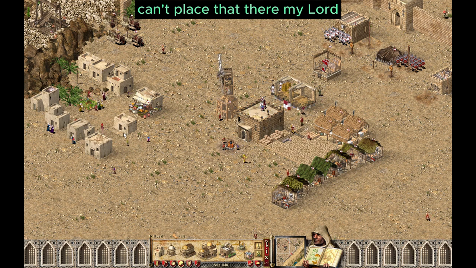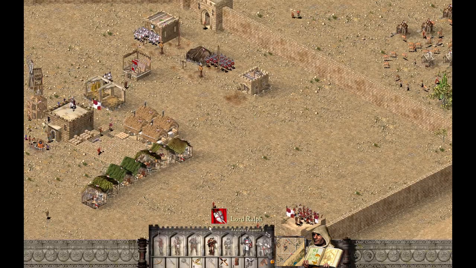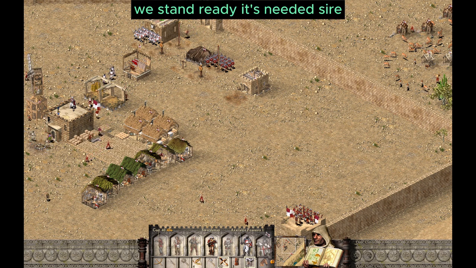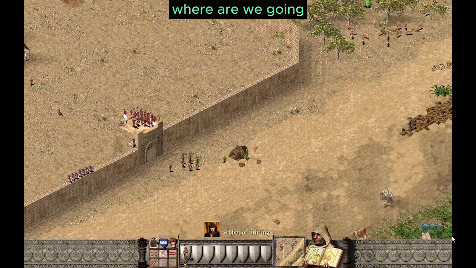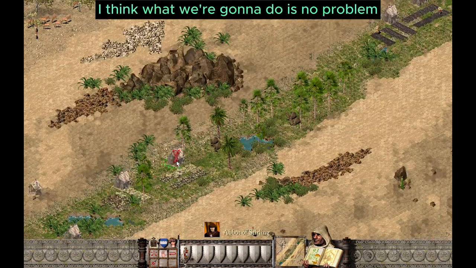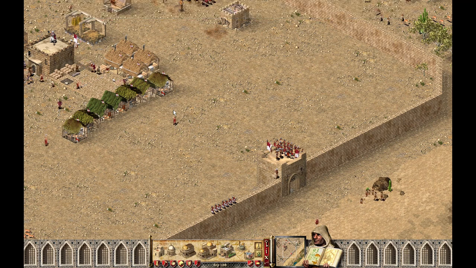Can't place that there, my lord. We stand ready. Recruits needed, sire. Where are we going? I think what we're going to do is no problem. Some of these crops, take their food away from them.